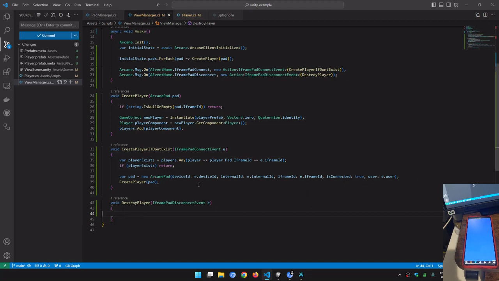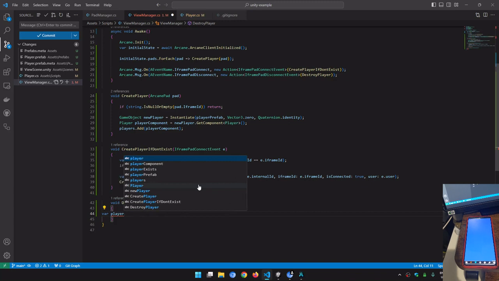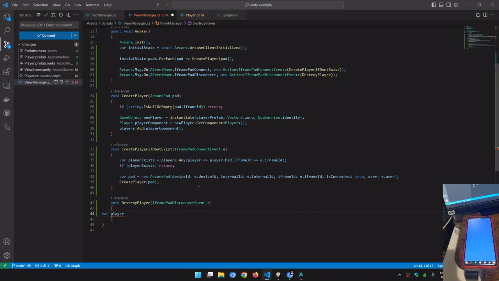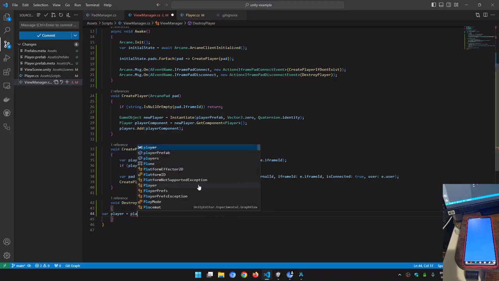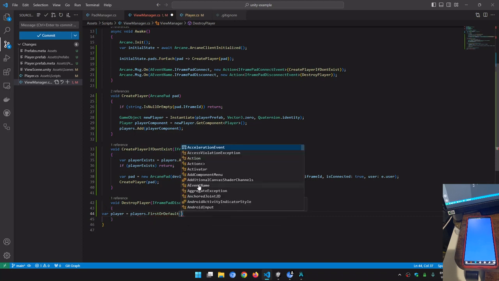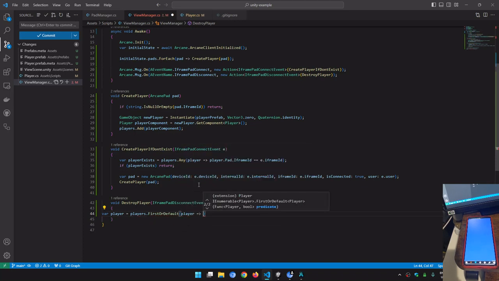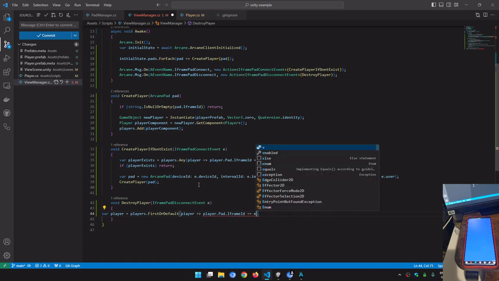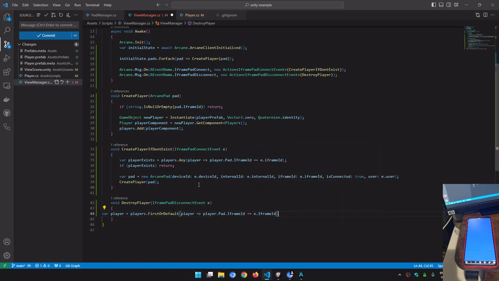So we need to get the player that is to be destroyed. So our player is players.FirstOrDefault player where player.pad.iframeID is equals to the event.iframeID.